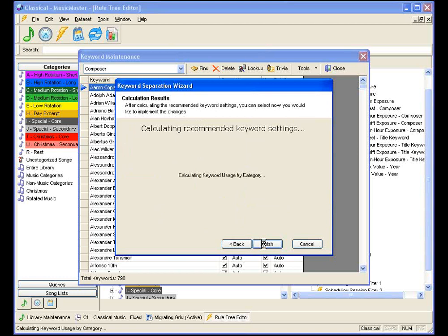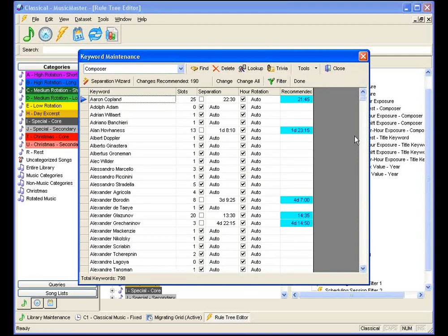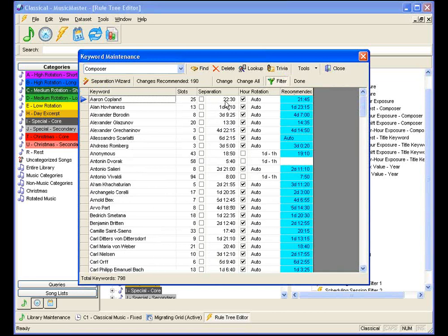And in fact, I actually did it for the 9 days too. And it's kind of fun if you go ahead and do this for a large time, because what it will do is tell you how many we should change. And I'm just going to change that setting for the moment and click Finish. Up it pops and it shows me the changes in blue. I'm actually just going to filter the list so I only see the changes. And you can see some of these are very close, so I might not go ahead and change those. And you can see I can just change them individually depending on where my pointer is or go through.